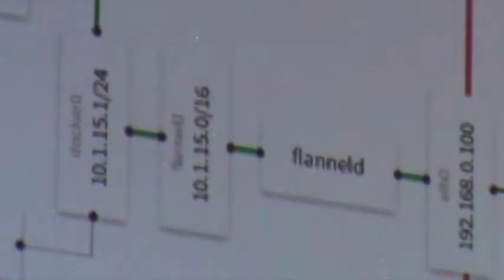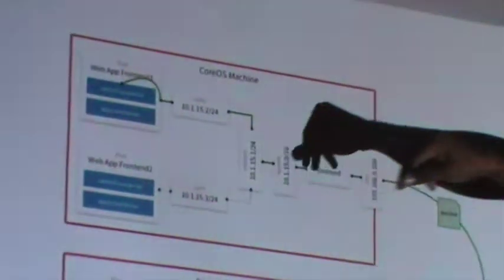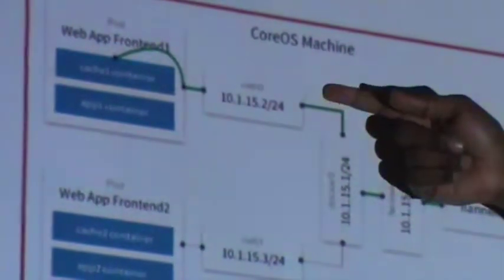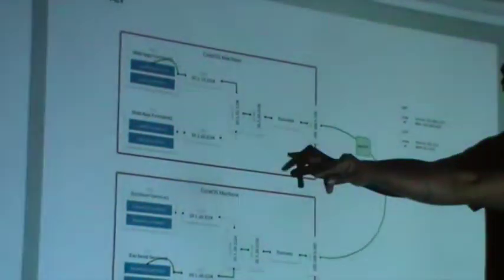When Docker allocates our first container, it's going to give it this particular IP. And from here on out, when that particular container sends out a packet to something on its own subnet, it will stay within the Docker bridge, it won't move. But if it wants to talk to a container on another system, it will hit here, and it will be forced to go through the Final interface on the way out.